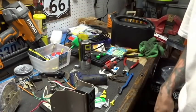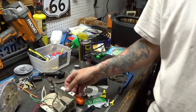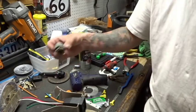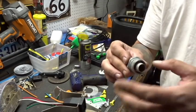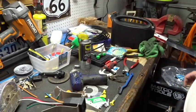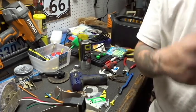There it is. Cool. So that's all set up. We got our wires and connectors set up. I'm gonna take this old one up with us as a reference, as well as my cell phone, so I can look at that. This is what our conduit was going through before. The rubber washer is clearly gone, but I'm gonna need this for when I go and drill the hole. All right, so I'll put that in my bag as well. I need to bring a hole saw kit with me too. All right, let's get on the roof.